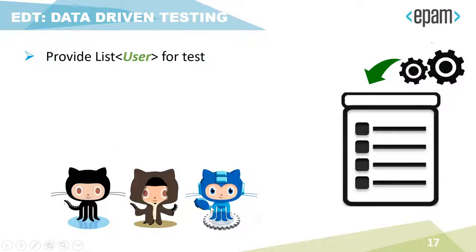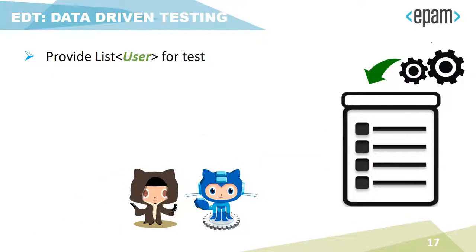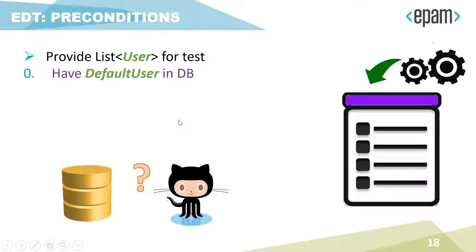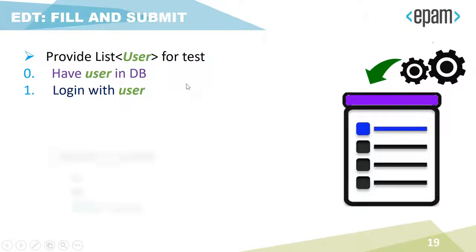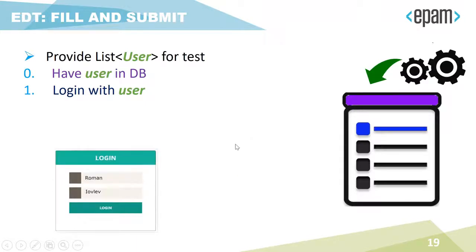for example, we have octocats, different octocats for our test scenario, and we will move them through our scenario. First, our scenario is for the first octocat, and we have some user with data for this octocat. For example, we have some precondition in this test: validate whether we have this user in the database or not, and if we don't have this entity, we create this record in the database. We can log in with this user, so we have a user, we have a login form, and we can just say, our application logs in with octocat.